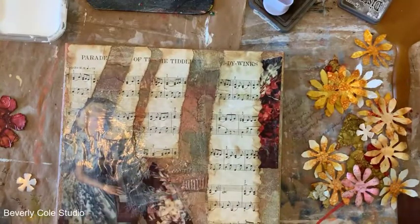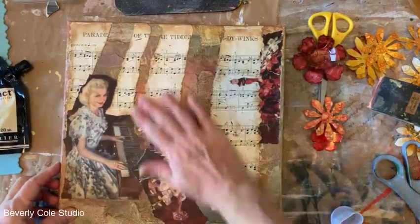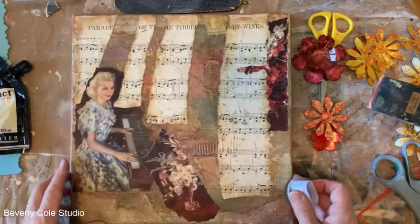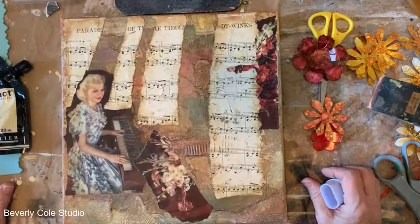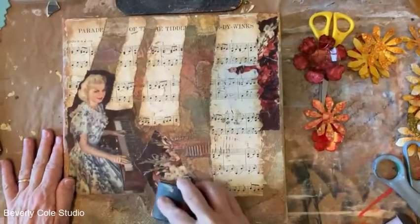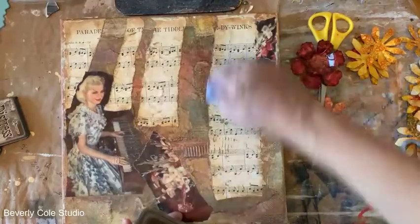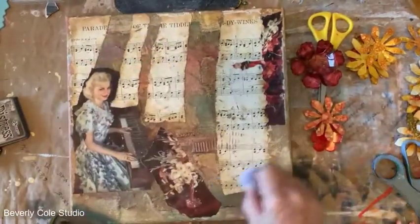Now for those images. Well, you know me, I can't leave well enough alone. I had some other things to take care of today, and so before I got a chance to get myself to my vintage images, I came in here to do something and picked up my sanding block. See how it's wearing the edge away? I like it. It's really brought this all together in the background. Not that this is the only color I need. This is such a good vintage color.